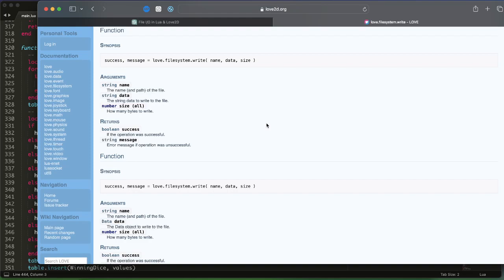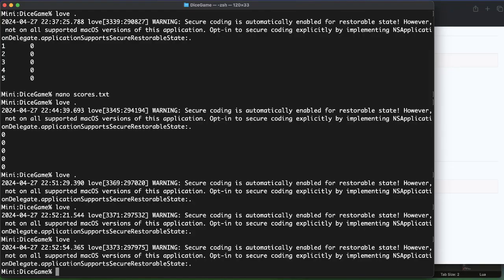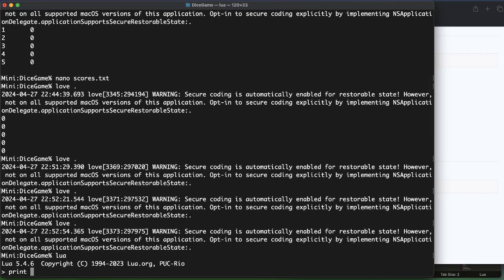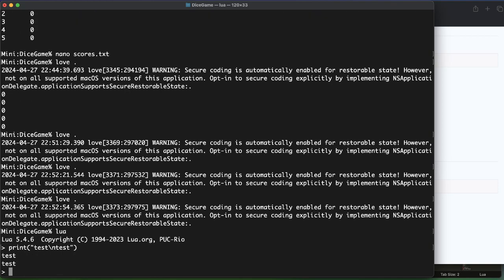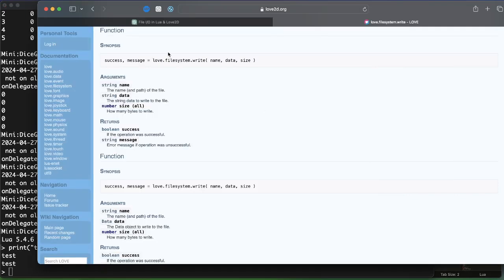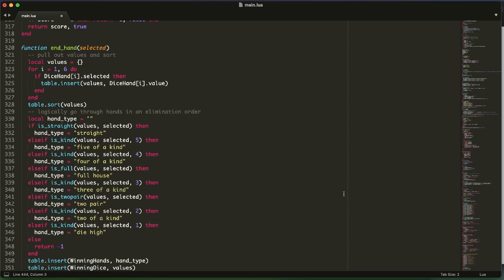I wonder if \n works in Lua. Ah, good, it does. Perfect. All right, so I'm not gonna do any error checking today, because, fuck it.